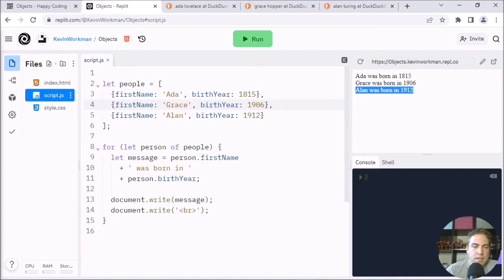And that's kind of the payoff. Because I wrote code that handles a person, with certain assumptions that a person has a first name and a birth year, as long as those assumptions remain true for the data that I put into the array, I can just keep filling this array up with more people, and this code will just work. The rest of this code will magically work because we are using the power of objects and of arrays.